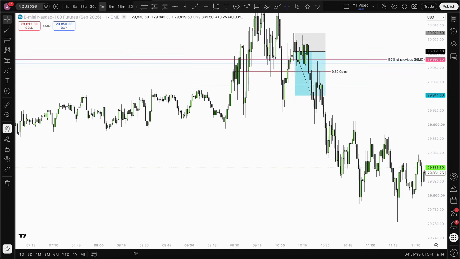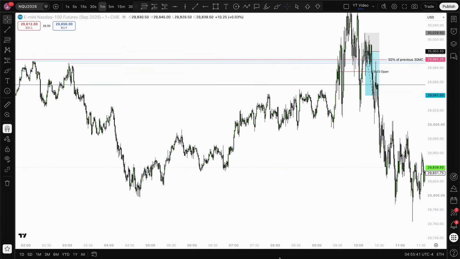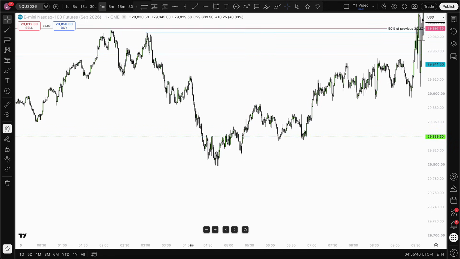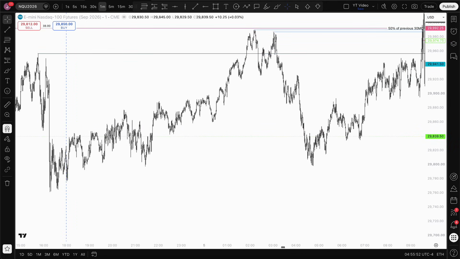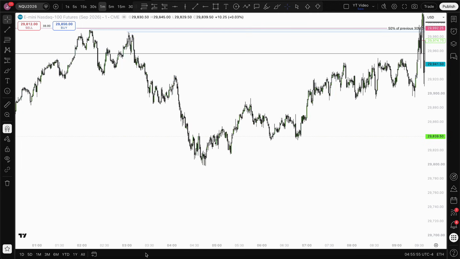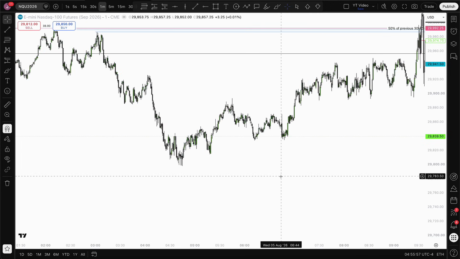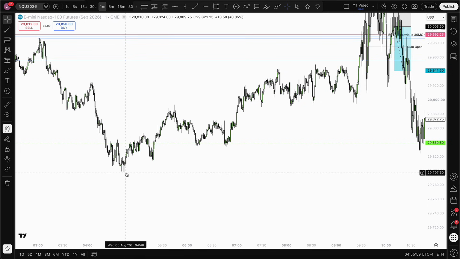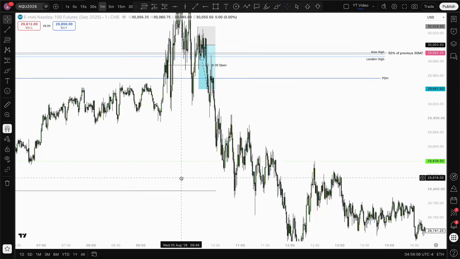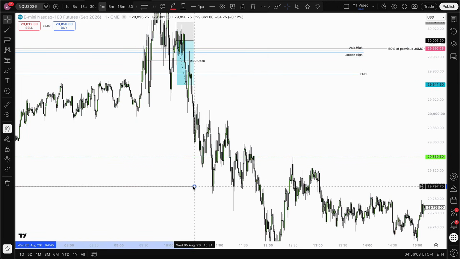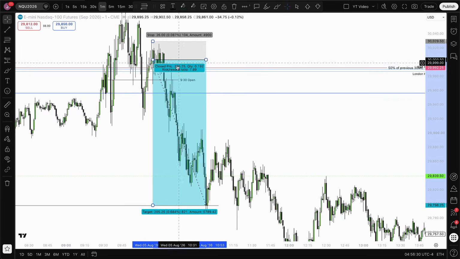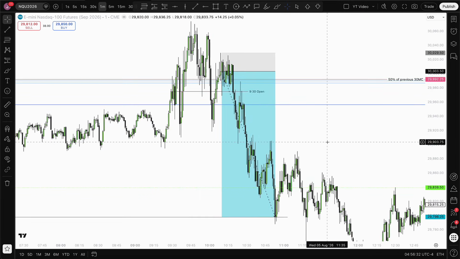Then I was looking for my take profit. I knew I wanted to take a session low for my final take profit. I wasn't looking for the Asia session low, but for the London session low as my take profit. The London session low was this low right here at 4:45 a.m., and this is where I took my final take profit. So this is how the full trade looked.